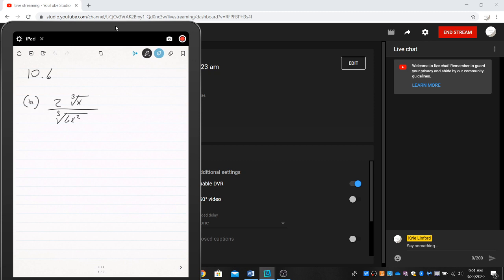Now, remember, the idea with working with radicals in terms of division, or when they're written as fractions, is to simplify them, or to perform this division. You want to write the expression in a way where the radical is not in the denominator. Okay, we do not want to have a radical in the denominator. So the thing that we have to do is multiply the top and the bottom, because remember, the only way we have of changing around fractions is to multiply the top and the bottom by the same quantity.